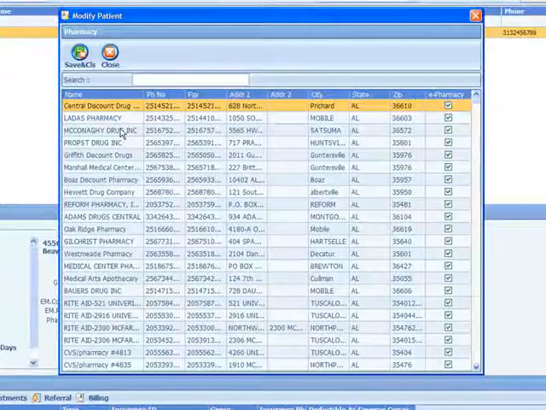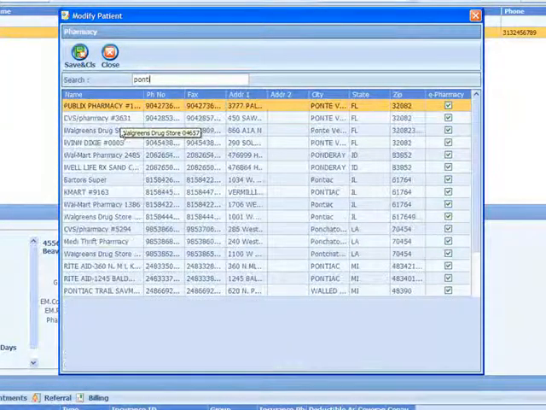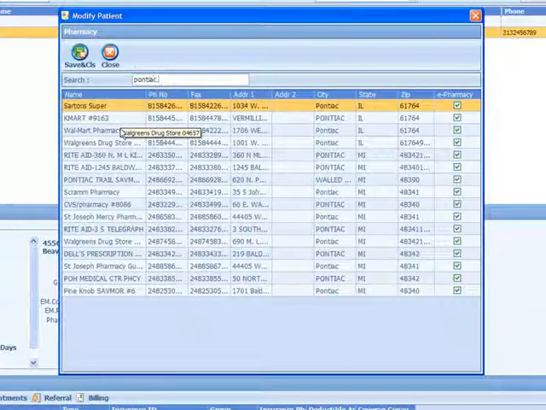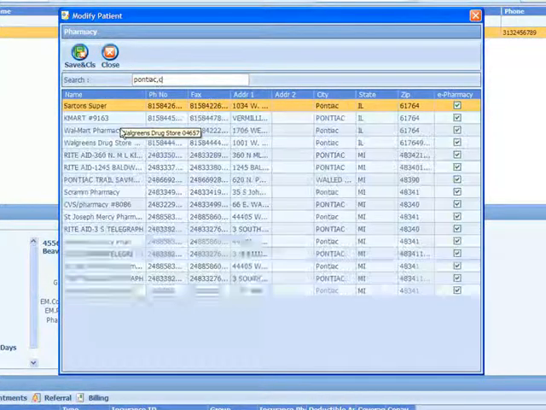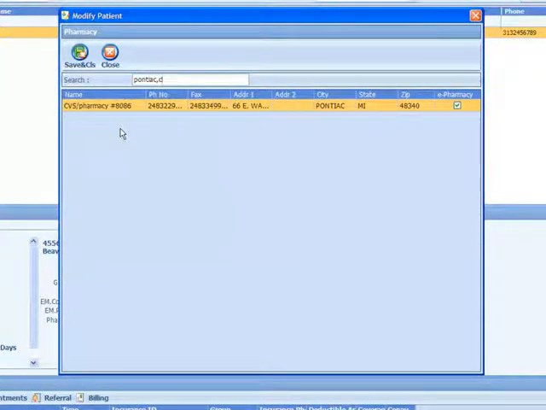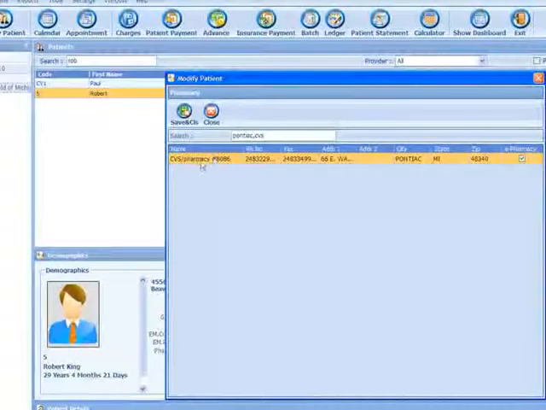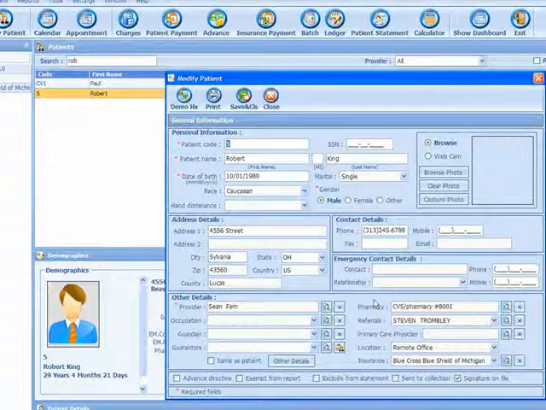So if I was looking for a pharmacy, I could actually type in the city name, comma, and then type in the type of store, CVS or Rite Aid or whatever. I can actually find those that way by putting in city, comma, and then the name of the store is probably the easiest way to scroll in the pharmacy area, and it'll get you there much faster and better.